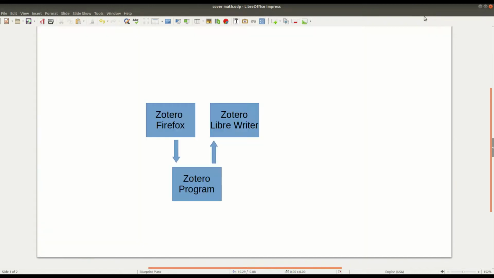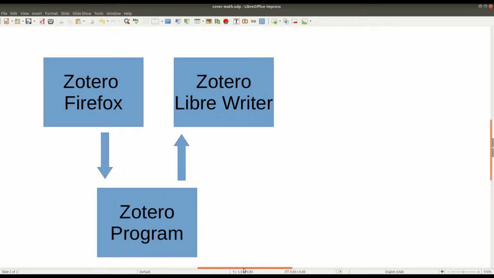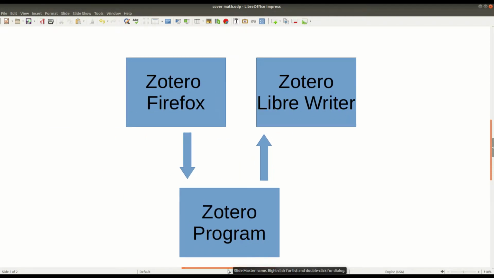What I want to do is show you the big picture of how this works. We're not going to demonstrate how to install this program on your computer. That's something you need to talk to your IT about or figure out on your own time. But at the end of the day, you need three separate pieces of software that all have the name Zotero attached to them, but they serve different functions within the broader picture.